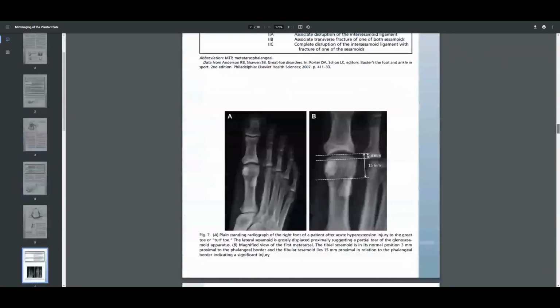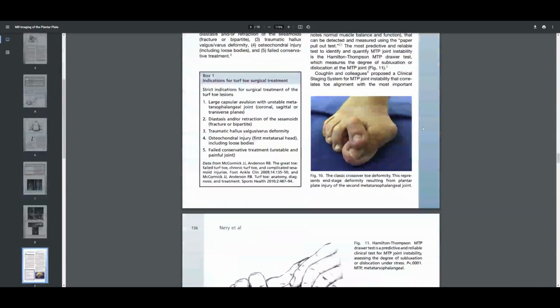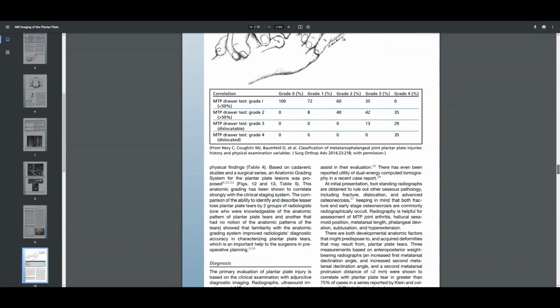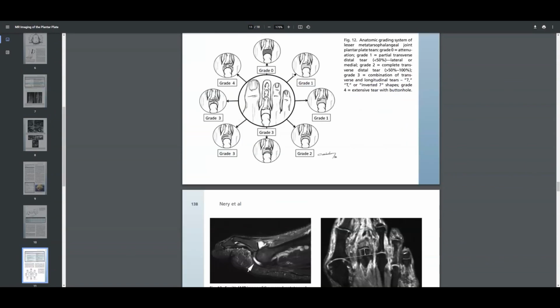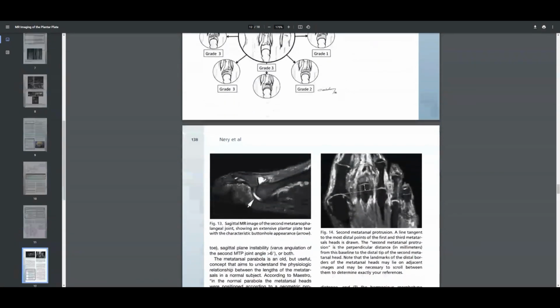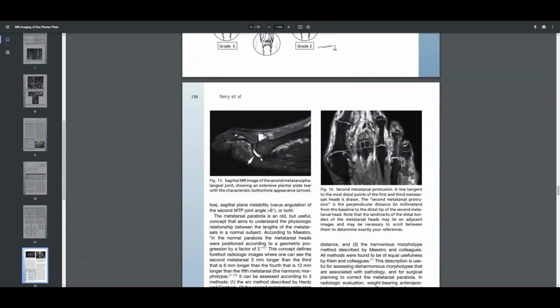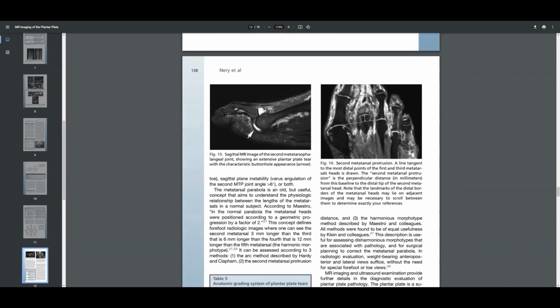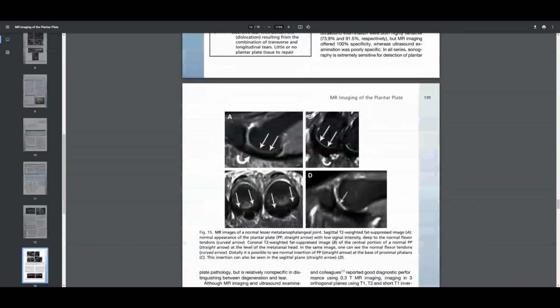And just to skip down to things that are occurring at the lesser plates, we're looking at that crossover deformity, giving us excellent pictures clinically to help us with our MRI read to understand what we're trying to do when we're moving that classification system to help our clinicians. Again, those examples of a full dorsal dislocation. In this article, again, reviewing for us some of the features that might predispose us to plate tears at all. Having second metatarsal head protrusion may indicate that there's a greater driver of the metatarsal ground reactive forces. So things like this may predispose the patient or may be indicating that we indeed are having more pressure on a plantar plate.